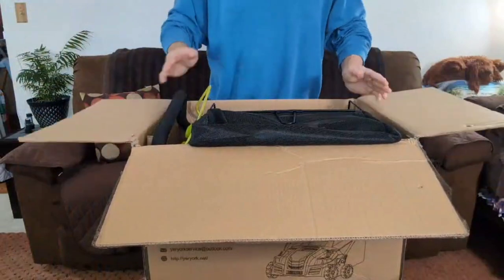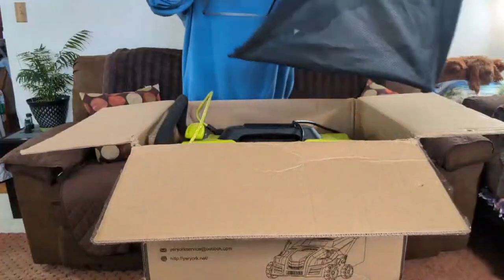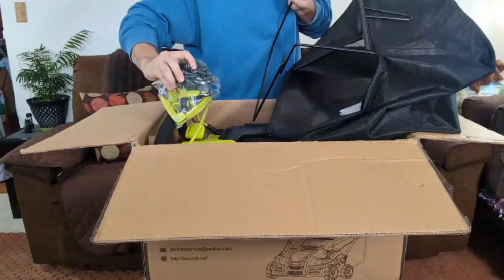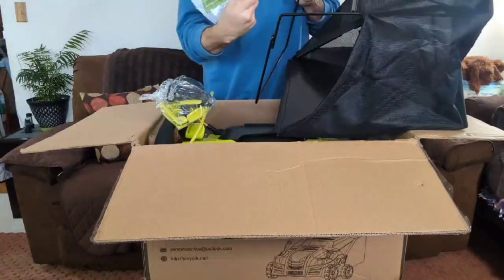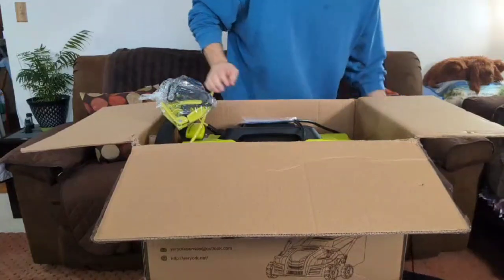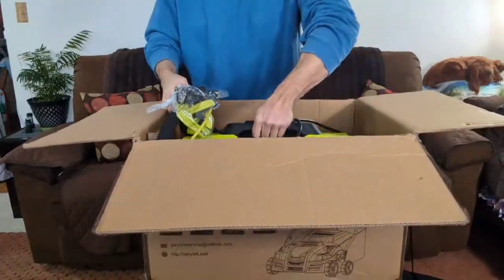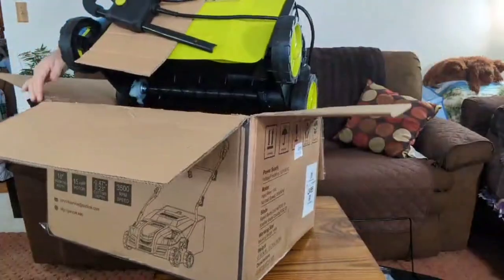So we've got it open here, and right off the top, you're going to see the handles here. The bagger is here. The bagger also has some parts inside of it. So it looks like your wheels, and some pieces for installing the handle. It also has your instruction booklet and the bagger itself. And then the handle, when it comes out, is actually part of the unit. So you need to be careful when removing that because it's all one piece. So we're trying to be careful here. We're removing it from the box.